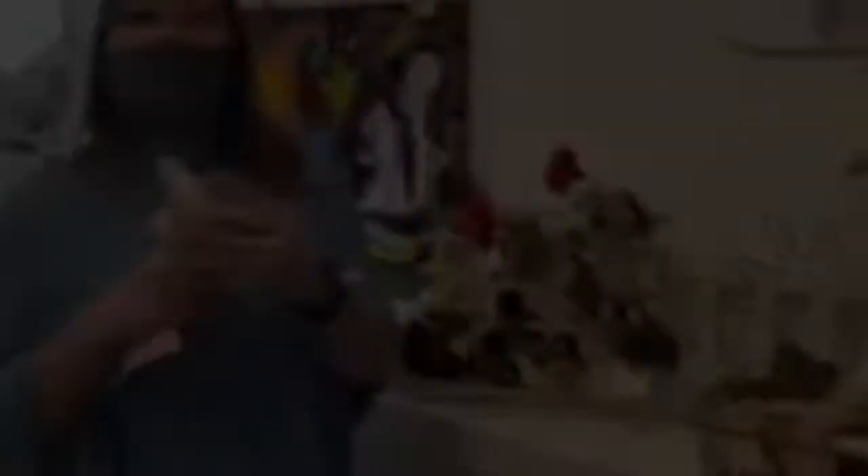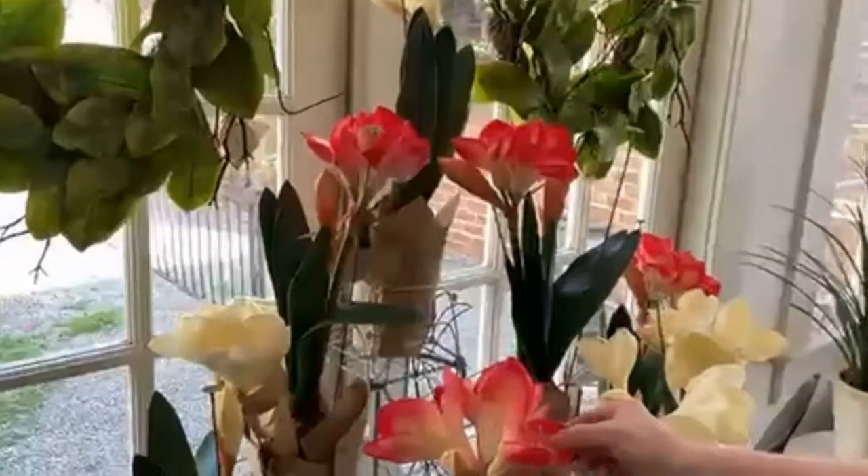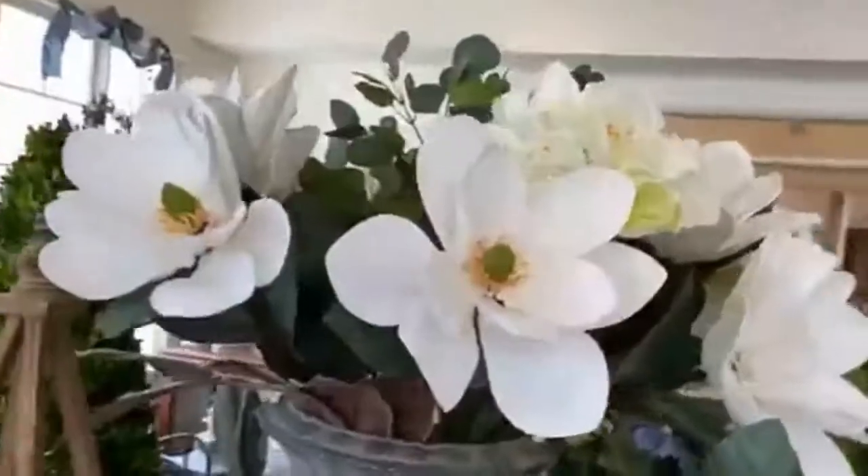Oh, there's Winnie the Pooh! These are great for Easter baskets. They didn't have the pig when I was here, but I love the pig candles and lanterns and flowers that you would not believe are not real unless you actually touch them. They're gorgeous. Lots of nautical stuff. I love these magnolias.